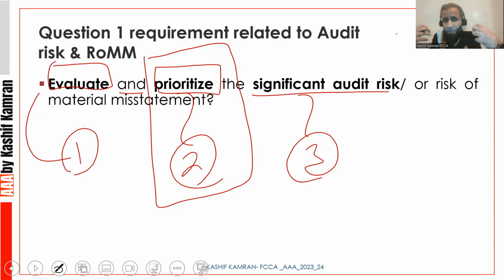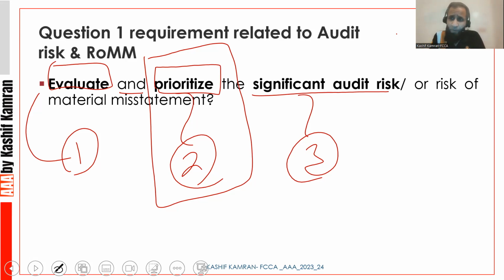Now, the problem is that when the student is attacking this question, and I'll be doing a series of sessions on it on the first question, the issue comes with prioritization. You might be writing the risks in the order you get them in the case study: whichever risk you find first, you write first, then second, then third, then fourth. So you're going in the flow of the case study. Or a student might write the risks in the order of materiality, with the highest value first, then the second highest, then the third, then the fourth. Arranging the risks up and down is very easy because you're doing a computer-based exam, so you can just shuffle them up and down even after you wrote them.